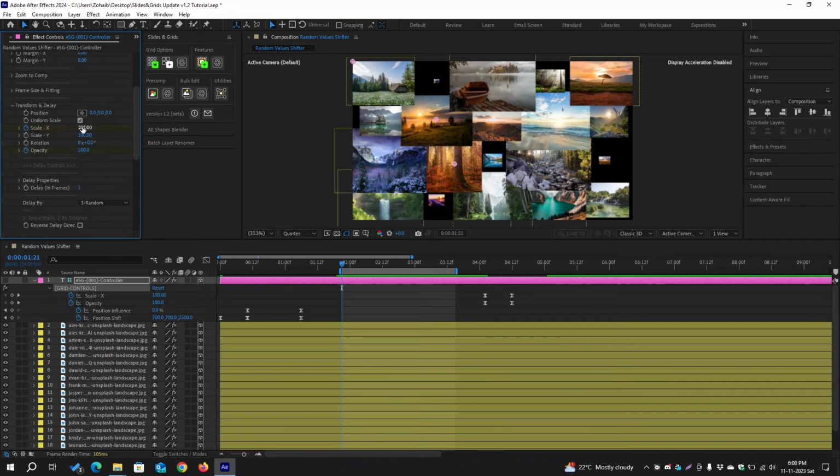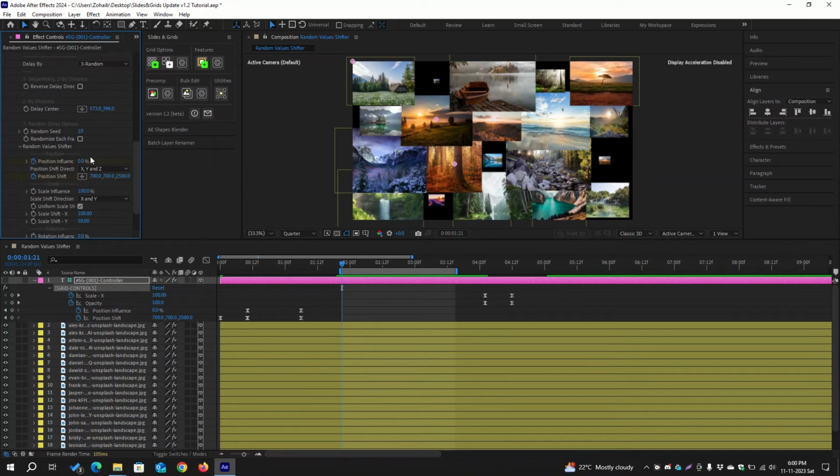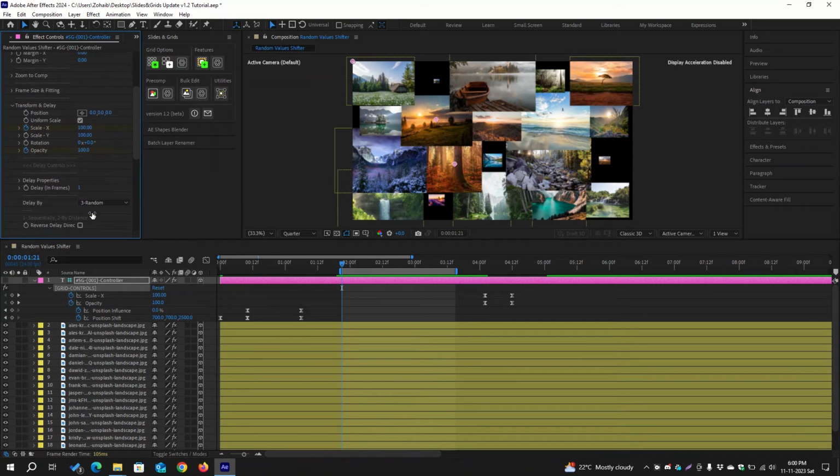As our original scale is set to 100, it will be randomized between 0 to 200 after subtracting the range for both directions. 0 to 100 is in negative as compared to the current original scale, and 100 to 200 is in positive direction from the original scale value. If you don't want the items to get bigger than their original scale, then subtract the random scale value from the original scale value.